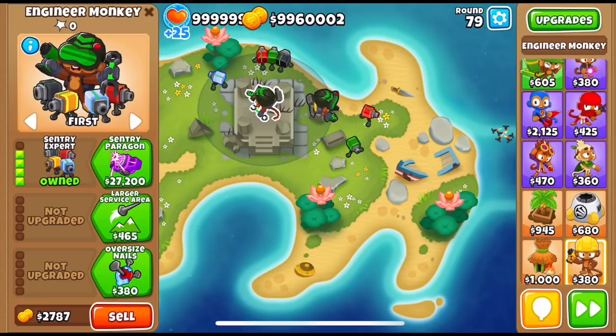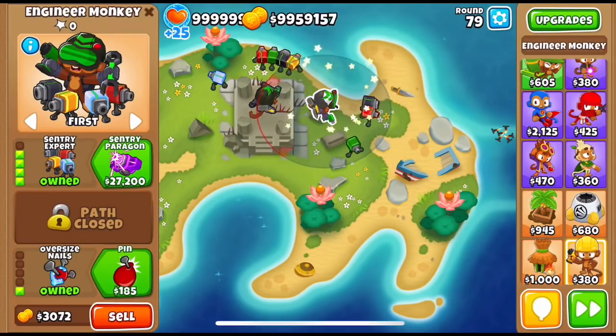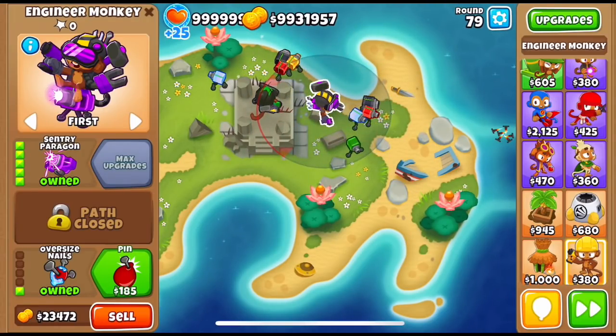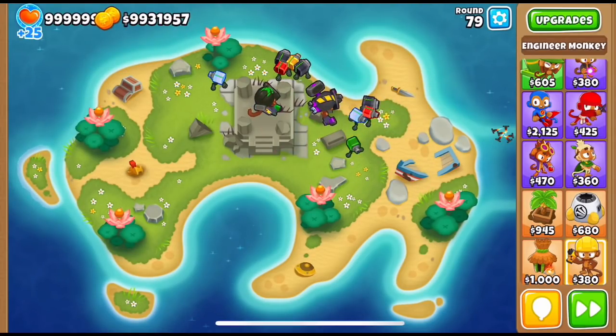The Engineer also got a small buff. The larger service area upgrade now gives a range upgrade to the sentries as well, and oversized nails give the sentries the ability to pop frozen bloons and add +1 pierce. Faster engineering now deploys sentries faster, and the base sentry range got increased for the 4th tier. The 5th tier sentry Paragon's explosion radius scales with the sentry radius as well.